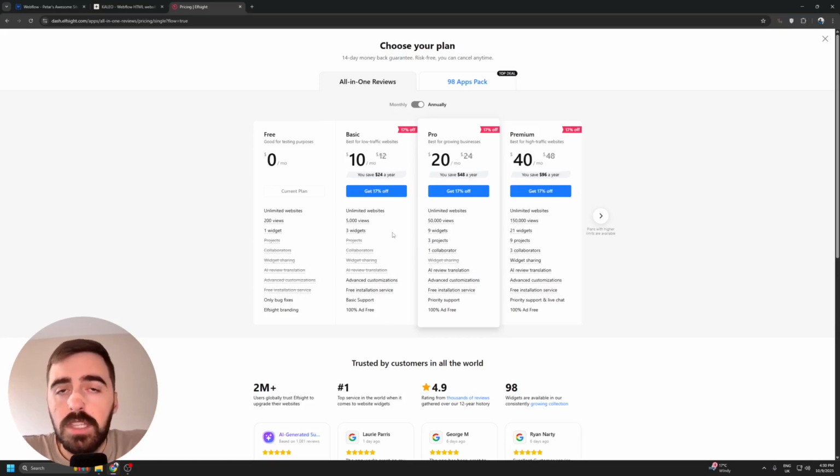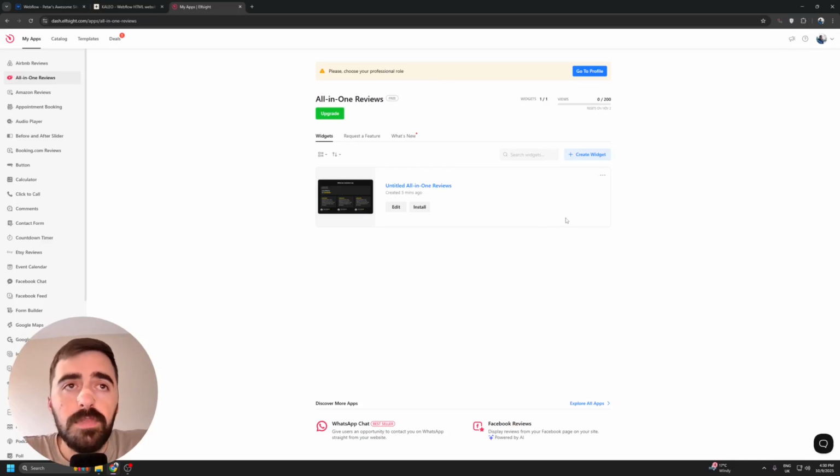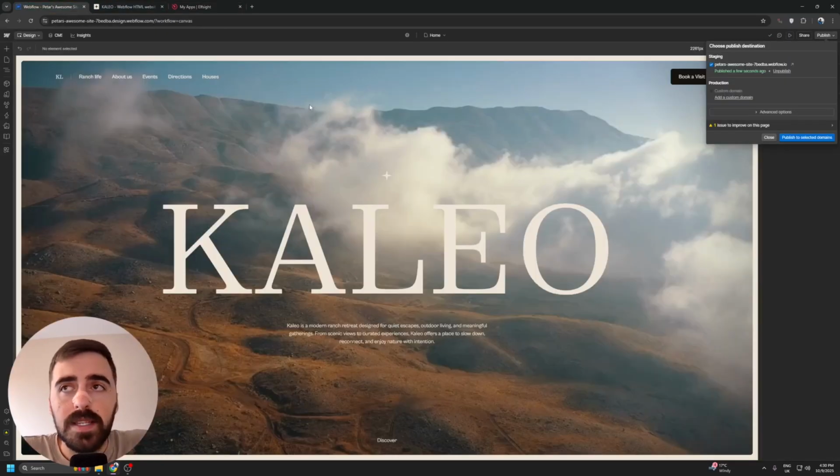They also come with some additional functionalities and features. So for example, even the basic plan right here allows you to have up to 3 widgets on your Webflow website from Elfsight instead of just one, and up to 5,000 views, which is much more than 200. They have loads of different plans that you can choose from. Also, if you subscribe annually to the plan, you get to save quite a bit of money as well, which is pretty nice. So go ahead, browse through the different plans that they have available, choose the one that best suits your needs, and then you'll automatically be taken to this page, which is where we can copy the code for a customer reviews widget.